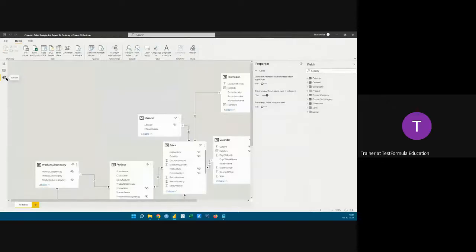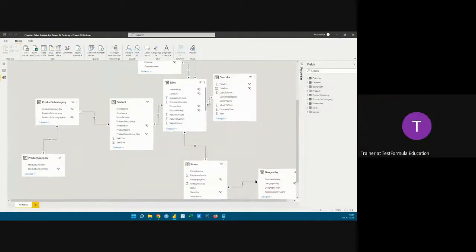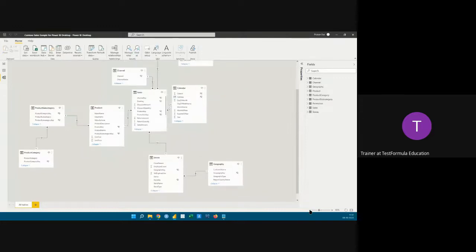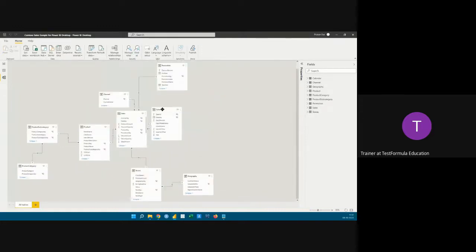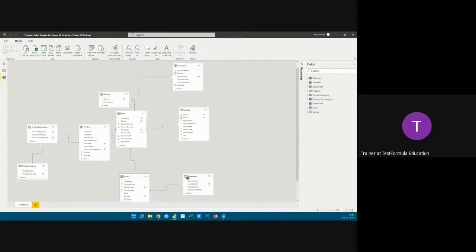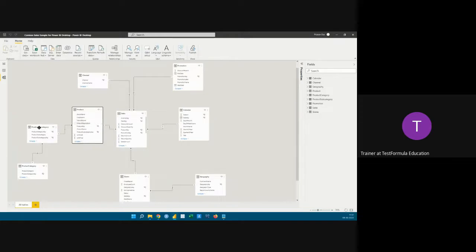Okay, so Muru, I'll just come to your question in a second. Yeah, so this is what a snowflake schema looks like. I'll just zoom out, guys. Sorry for that. So this is what a snowflake schema looks like, and here we have a bunch of information, right? So here you have the sales table in the middle, which is your fact table, and then you have a bunch of dimension tables like product subcategory, category, stores, geography, etc.